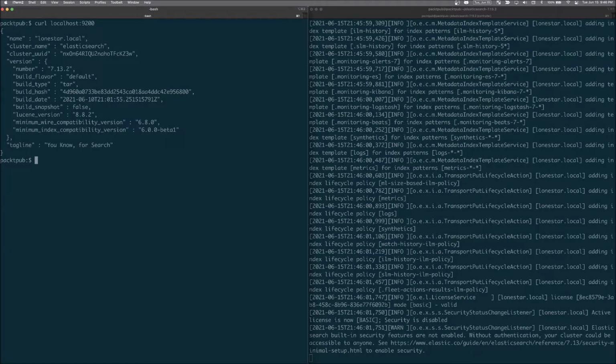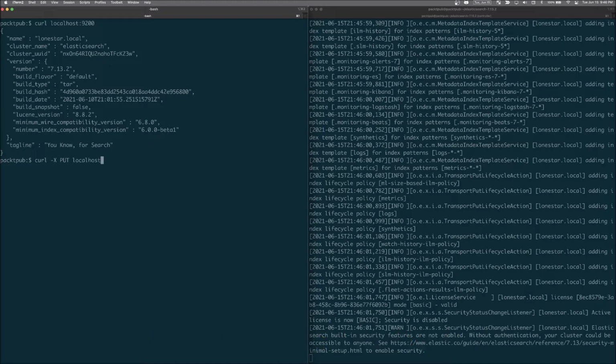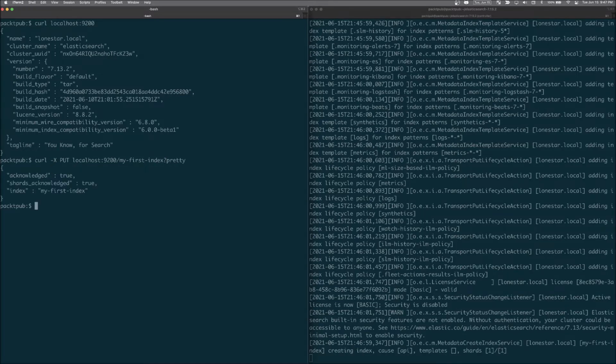Next, let's create our first index. We can use the curl command again to interact with the Elasticsearch API to do so. We'll see a response back, acknowledged equals true, that it created the index called my first index.